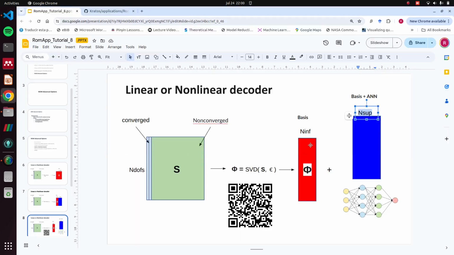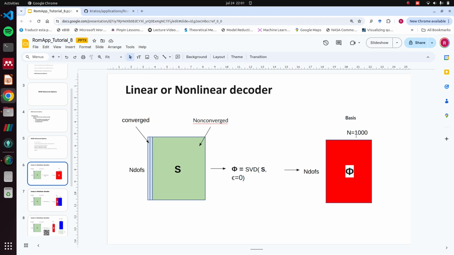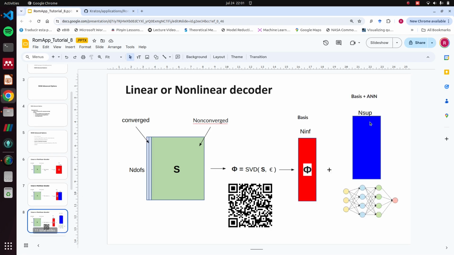That is, using only this, I get 1e to the minus 5. Using these two, I get 1e to the minus 7. But using the complete linear method, with all the modes, I get 1e to the minus 15. So I can still improve my neural network so that it captures the behavior better.